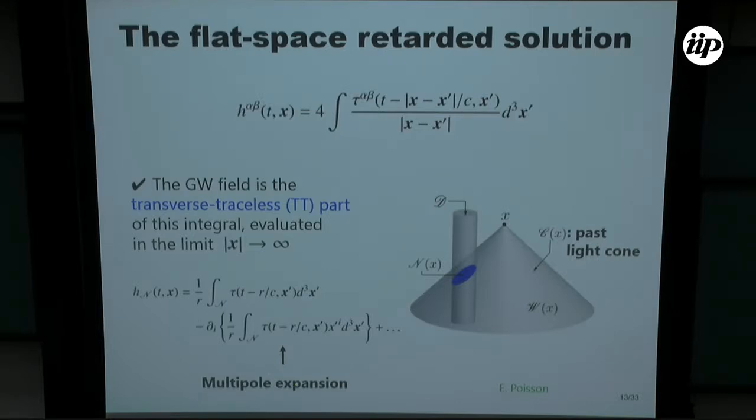So, if I take x to almost infinity after this expansion, this gives me some potential in the limit of large R. Evaluating the gravitational potential at this large distance gives us the gravitational wave. Here is the leading order, and the next is the quadrupole, and so on. We can get the multipole expansion of the gravitational field. Am I clear so far? Maybe.